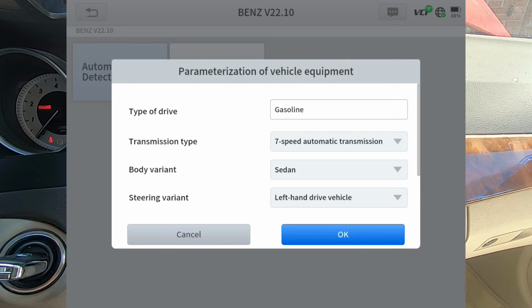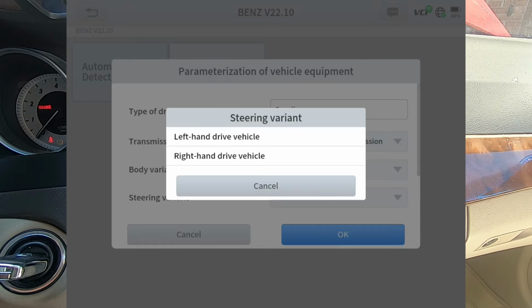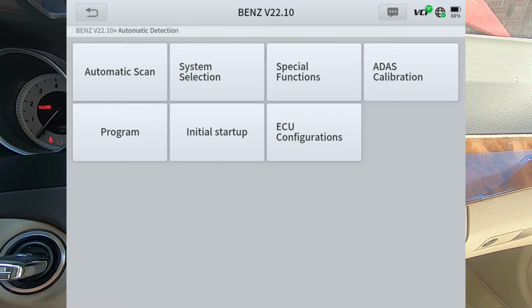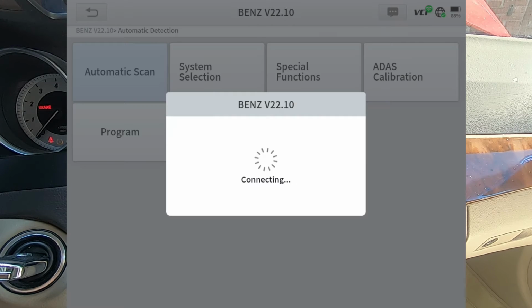And as you see, whenever it pops up, it comes up with a little menu where you can select right or left hand drive, whether it's a sedan. I'm not sure what transmission it's got. You got a pretty good little selection there. We're going to keep it there on 7-speed automatic, and I'm just going to go ahead and do an automatic scan.